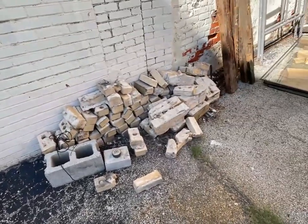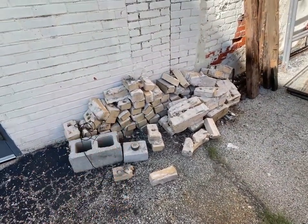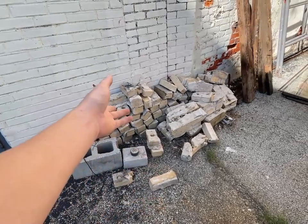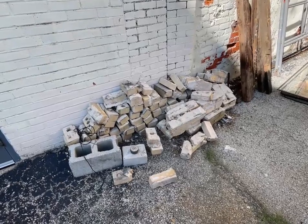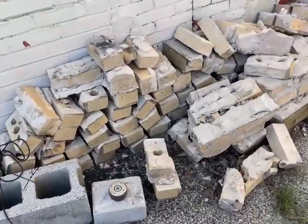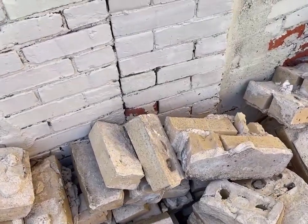So my adventures of being the town blacksmith, carpenter, and everything else keeps expanding because a friend of mine wants a brick staircase. And, well, there's a bunch of bricks here, and they happen to be that friend's bricks. So I now need to find a way to get the mortar off of these bricks. Now, luckily, I happen to be an expert at removing mortar from bricks.